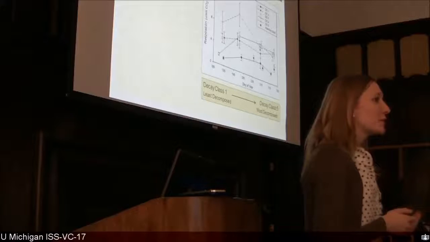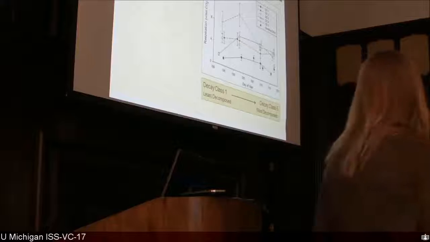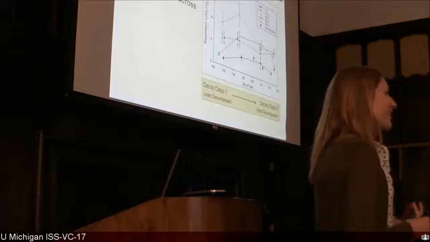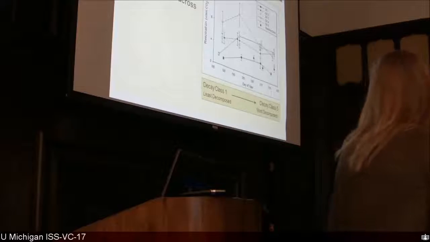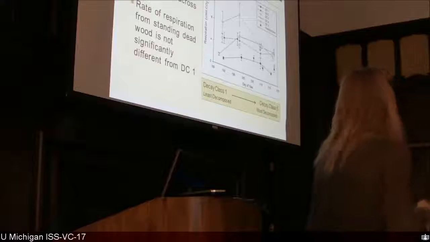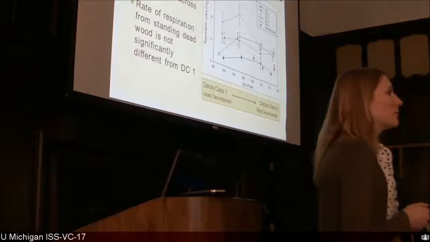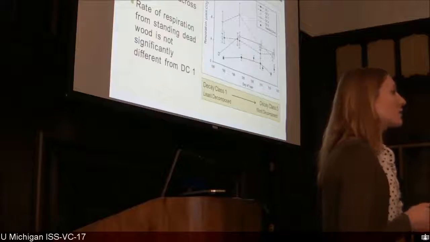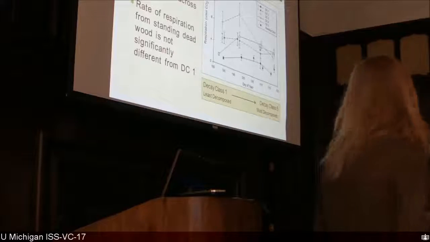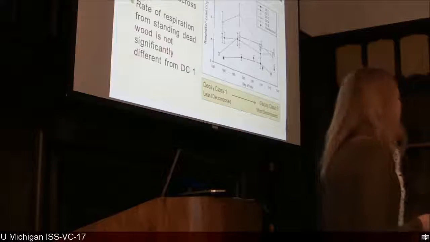Okay, and then I also looked at instantaneous coarse woody debris respiration rates over the summer, and these were really variable within decay classes, among decay classes, and over time. But one important thing that we have noticed from this is that standing woody debris, which has often been thought to decompose extremely slowly and respire at a really slow rate, doesn't respire at a significantly lower rate than decay class 1 of down woody debris. So this is an interesting result.